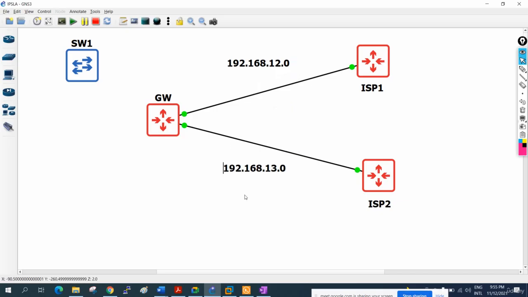This way we can use it, and here I can create a loopback and give it 8.8.8.8 as the internet. Like this, we are going to use this scenario.